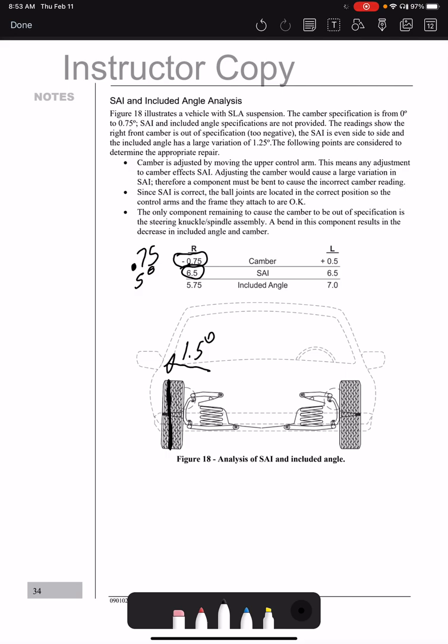Now, seeing that that's the problem, the only answer here is that you have something bent because when we change it, when we change it, the SAI should be the same side to side. And when you look at the specs how they are now, with this camber being excessively negative, if you adjust for that number, then you're going to be knocking your SAI way, way, way out.